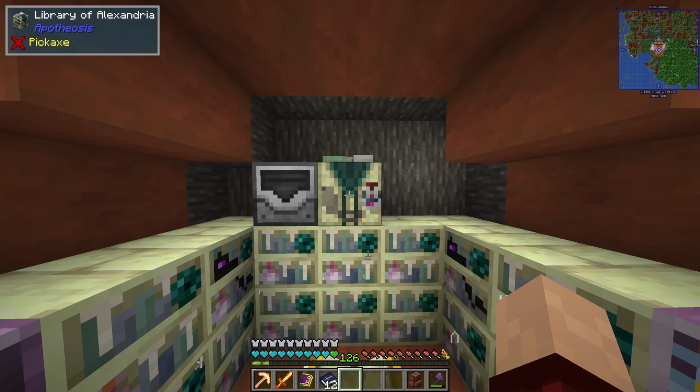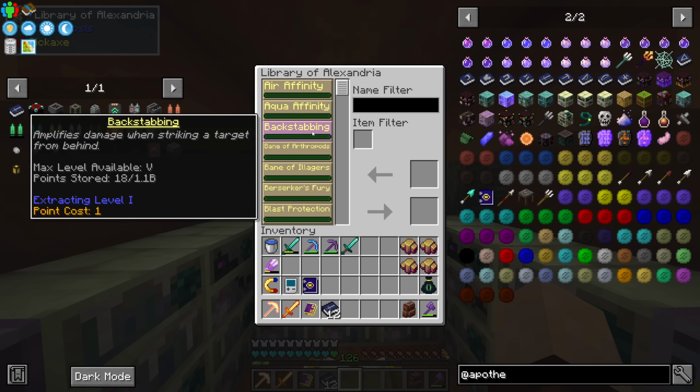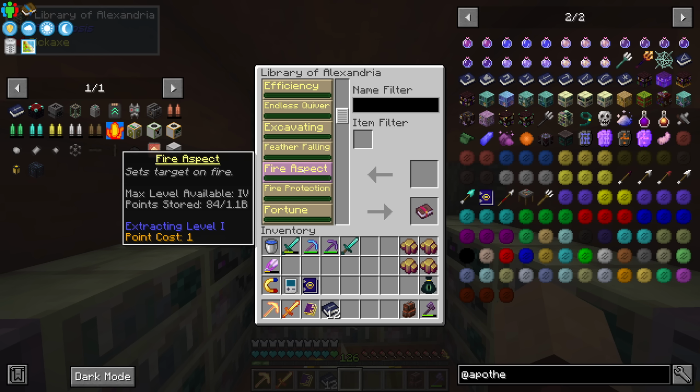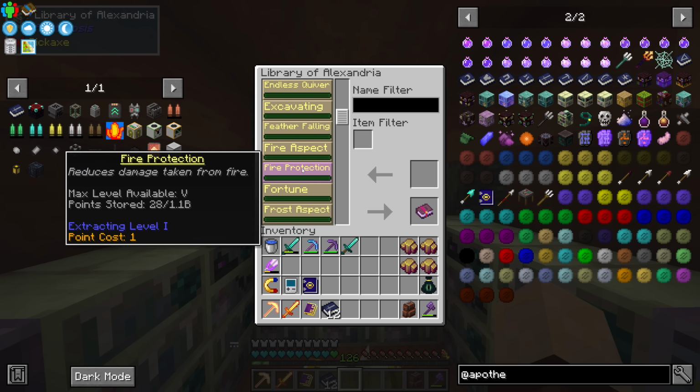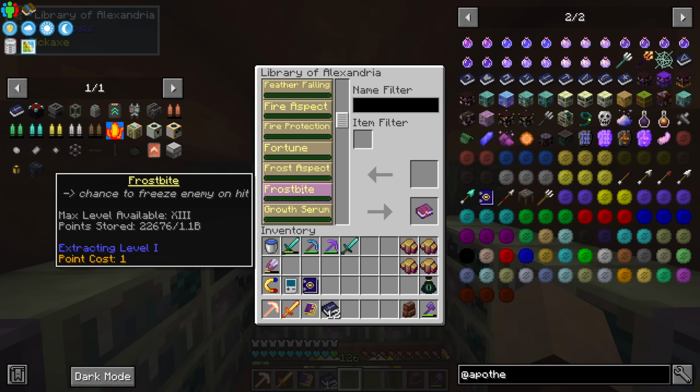But that's fine, because what we are going to do is we are going to make purely a book for what I want. Backstabbing, I don't know whether that works with swords, but we're going to do it anyway. We're going to add capturing 7, which gives a chance to get the mob eggs. I don't think I want to set them on fire, so I'm not going to add fire aspect. Slows and weakens the target. We're going to add frost aspect if it'll let us, and frostbite 13.